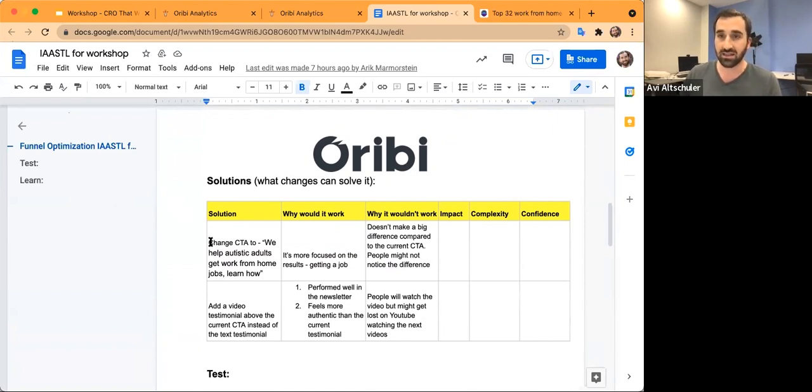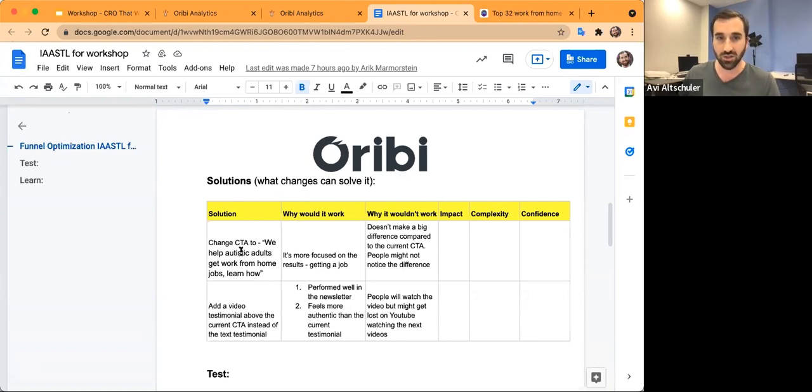We hypothesized that people were falling off of our funnel because the CTA wasn't punchy enough. It wasn't enough oriented towards results. So maybe the solution might be to change the call to action to, instead of get qualified, we help autistic adults get work from home jobs. Learn how. Maybe that's a little punchier. Maybe that speaks more to the pain of the person coming to look for a work from home job. So that's hypothesis number 1 we're going to make.